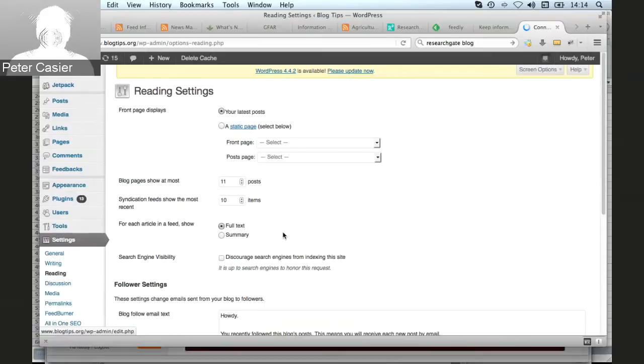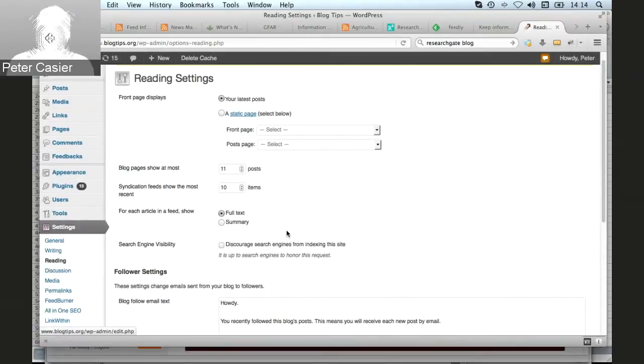Yeah, it's in the settings in reading where you can enable your RSS feed, Boris. So in your dashboard, settings, reading settings. And there you can also define how many items you want to publish in your RSS feed. If you want a full text or only a summary.